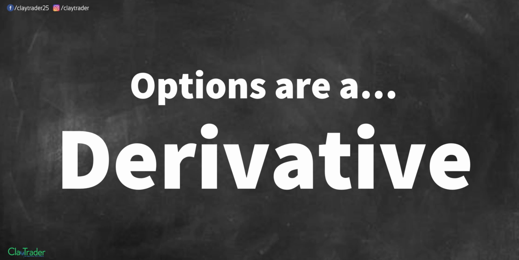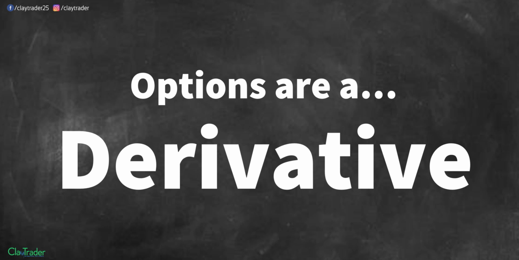Now, the first step here is very basic, and hence the title of the video. We're literally starting at ground level, step number one. Now, you have to realize that options are a derivative. Do not let the word derivative scare you. Don't be like me when I got started, looking at the word derivative and thinking that implied that things were way complicated and I don't think I'm smart enough.